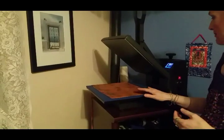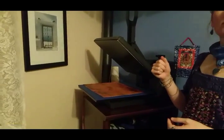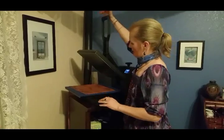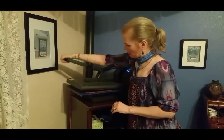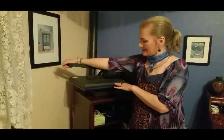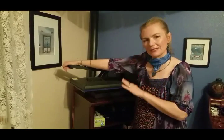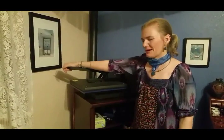But for these silk scarves, I do each press at 90 seconds, 360 degrees. I am just going to press this down gently and hold it. And then when that's done, it's going to beep at me, and then I'm going to pull it up to the next section that needs pressing, and I'm going to hold it down for another 90 seconds and so on. So it's going to be about 5 presses probably for this one, so it'll take me about 10 minutes. I'm not going to make you sit through that, so I'll come back in just a moment.